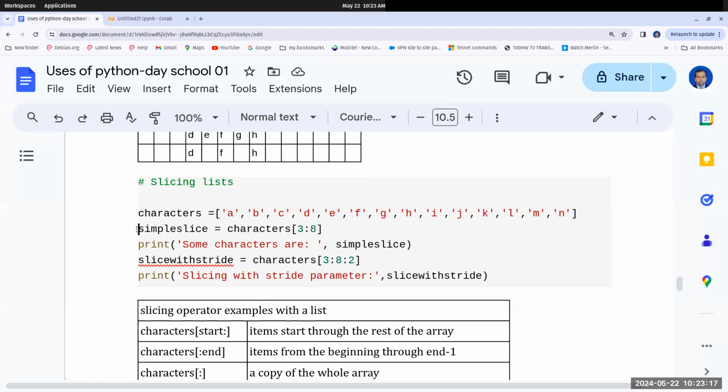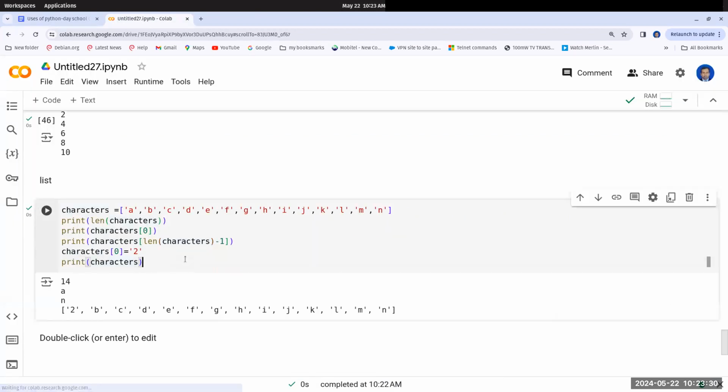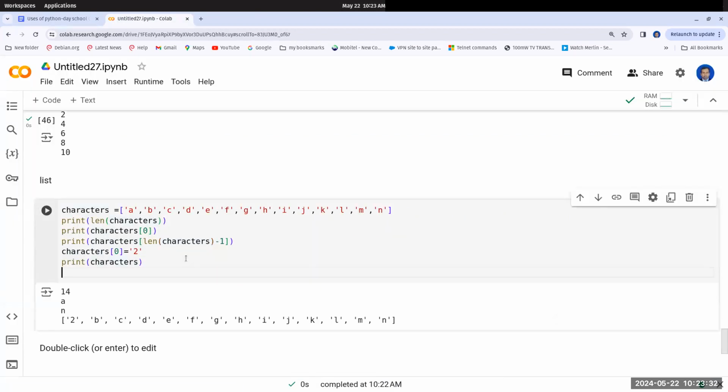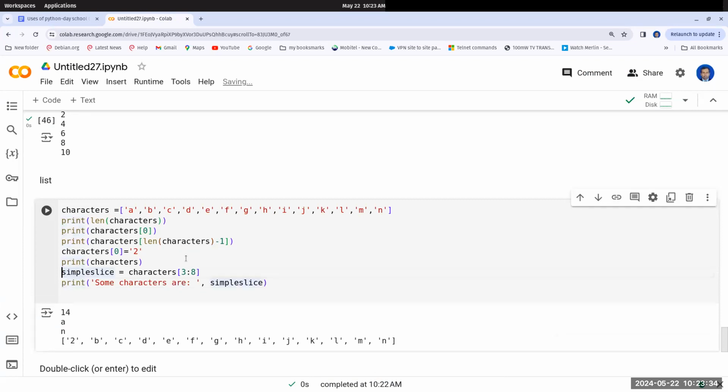Now, simple slice: characters 3 to 8. Now this is another variable, another list. Characters 3:8.